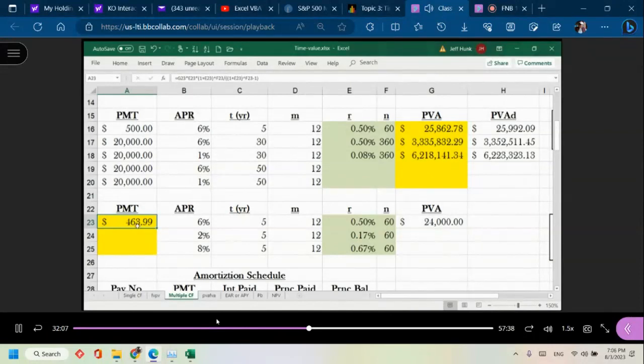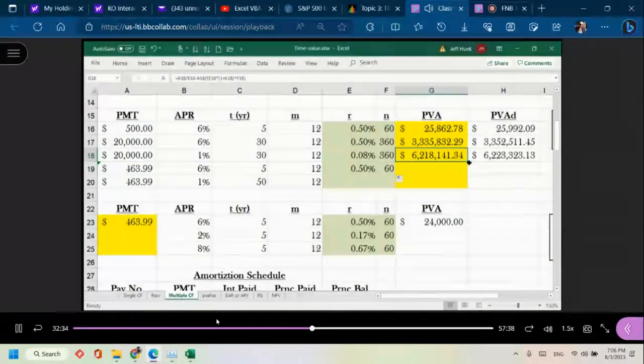Now, think about it. If you change this to this, and then change this to 5 years, and then simply drag it down. Of course, you have to have R and N already. Drag it down. What do you think you will get there? You should get 24,000. Let's see if it checks out. Yes, of course, it checks out. So voila, we reached our conclusion.